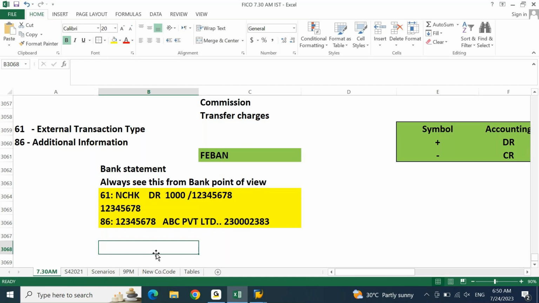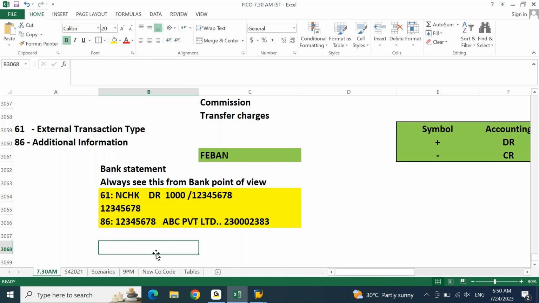This is where there is no automation, where there are no interfaces. You will receive the statement from the bank through an email, or you can directly log into the banking using your corporate ID password, and download the bank statement for the respective time interval that you want in MT940 format. This is your manual process. No automation, nothing is required. Get the statement either through email from the bank or download from the net banking.